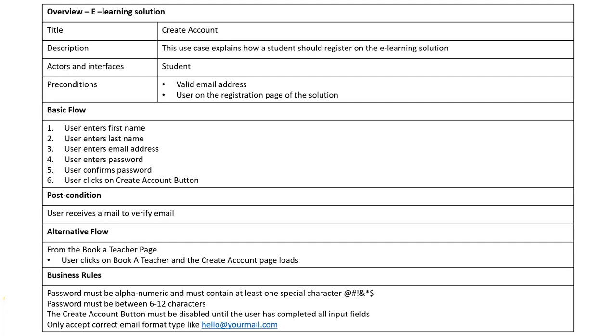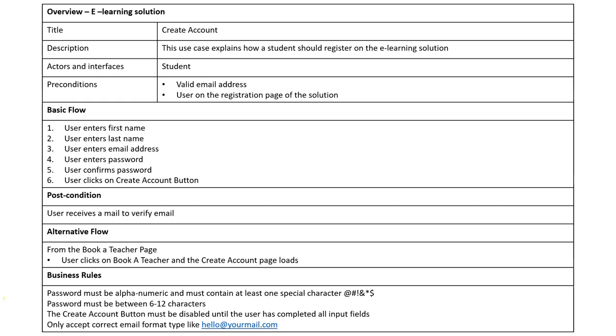And you agree with me, whenever you're creating an account, after you've filled up the whole form and you click on create account, you'll be required to verify your email. So that's a post condition, email verification. Alternative path is that the user can do that from the teacher, book a teacher menu, or can use Google to create accounts.